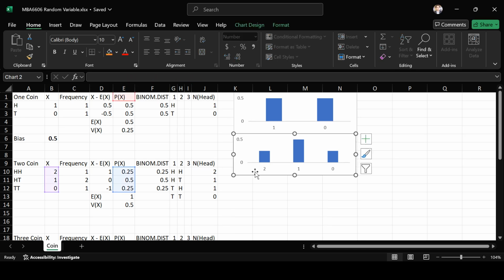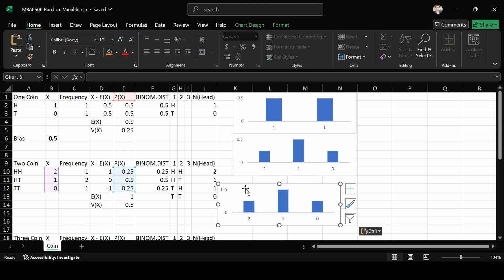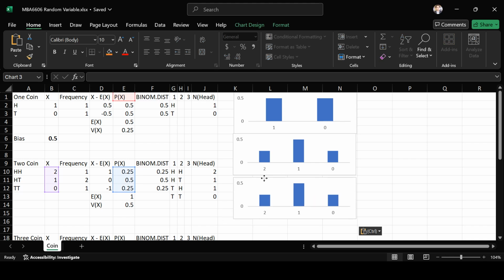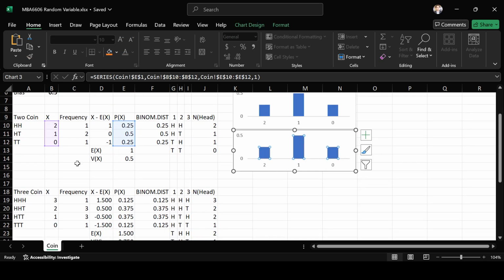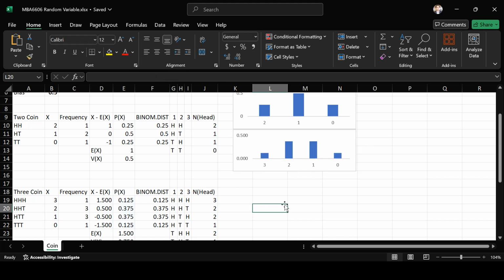Let's copy this chart one more time. And let's change these values to refer to the new case. All right, so 3, 2, 1, 0.